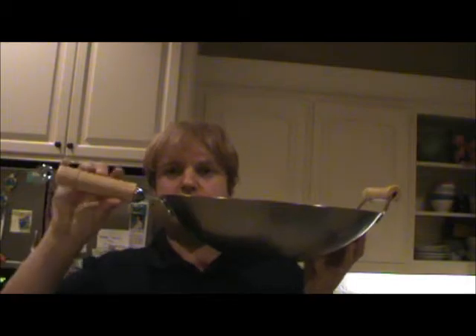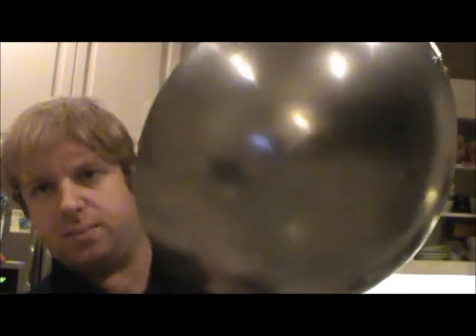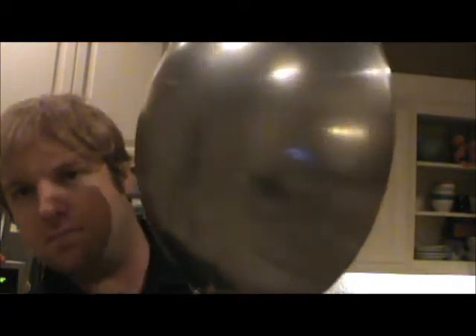Mine is about a 14-inch size, which is usually what's suggested for home use - no bigger than that really. They come in 12, 14, and 16 inch, with the big ones for restaurant use. Here it is - it's got little wooden handles and it's brand new. I got it from Amazon - this is a Joyce Chen Pro wok, a carbon steel wok, and it's got the rounded bottom. They do make flat bottoms; if you have an electric stove you pretty much have to use a flat bottom.